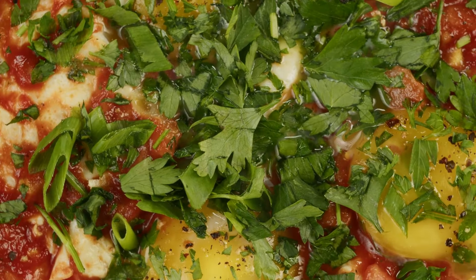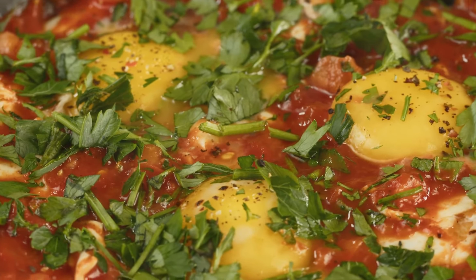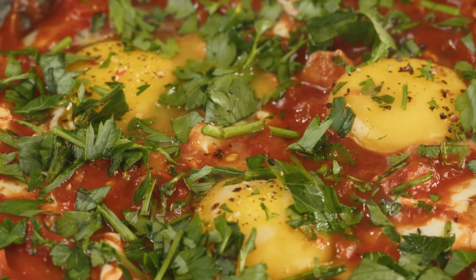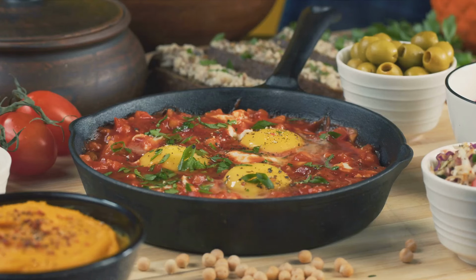We're in the home stretch. Once your eggs are cooked to your liking, it's time for the final touches. A dish like shakshuka is as much about the visuals as it is about the taste. The garnishes we add now will bring a pop of color and an extra layer of flavor. First, we'll add some freshly chopped cilantro. The vibrant green of the cilantro against the red of the sauce is simply stunning.